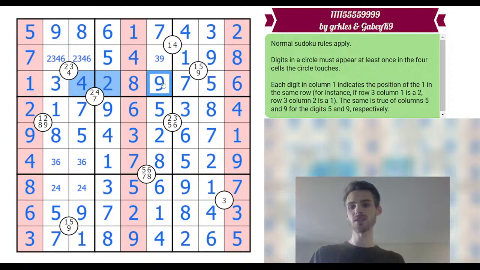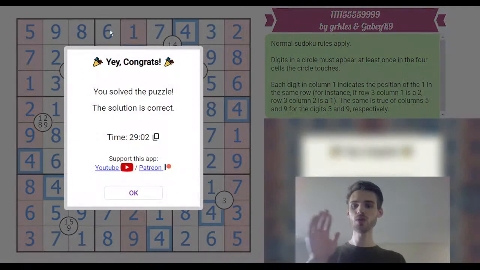That's going to be a 3. That's going to be a 9. 3, and this is a 2-6 pair, which I'm sure is resolved. It's not, but we can resolve it by doing this. That's a 6. That's a 3. That's a 6, that's a 2. 2 and 4. Woohoo! That was a half hour.